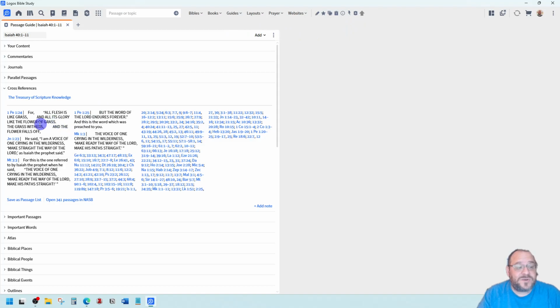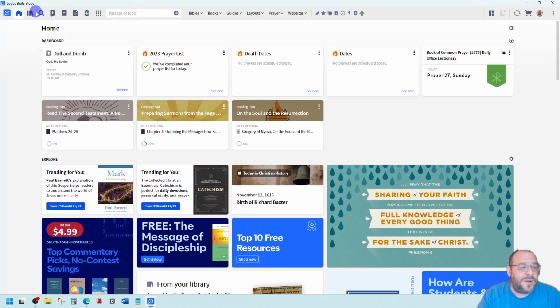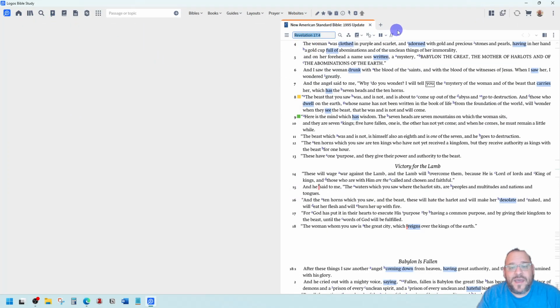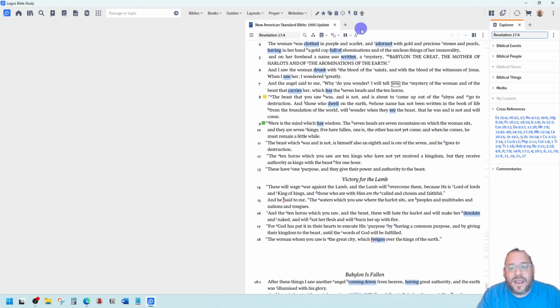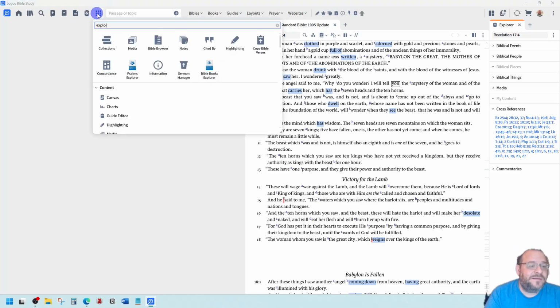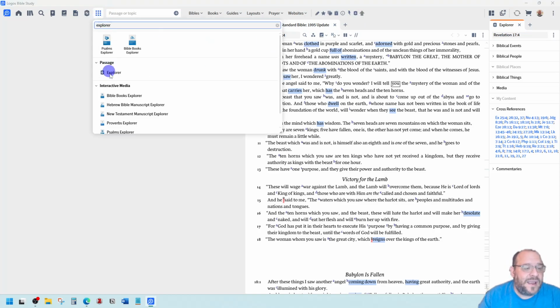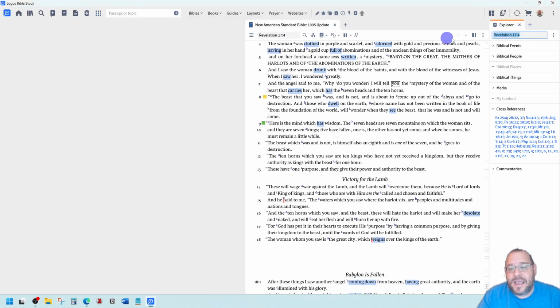The person who asked this question wants to know, how can I connect this with my Bible so I see it all the time? Well, there's a couple things you can do. One, I'm going to open up my Bible right there, and then I'm going to open up the Explorer tool. You can get the Explorer tool by going to the tool menu and just typing in Explorer, and you're looking for that Explorer under the passage section. And I'm going to want to make sure these are link set.